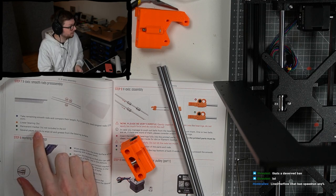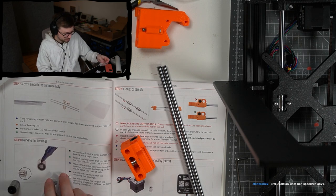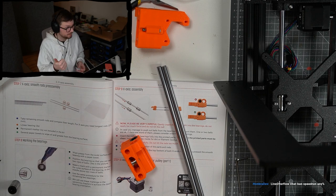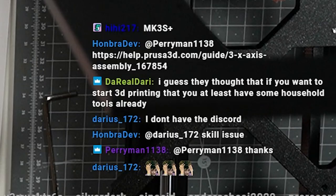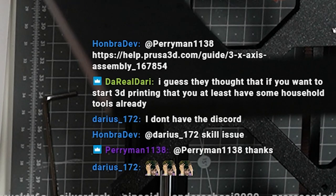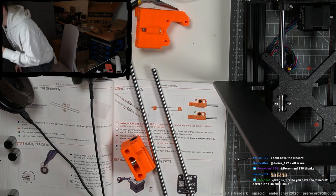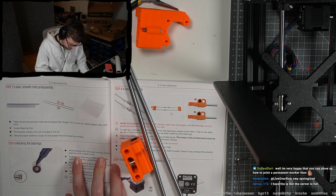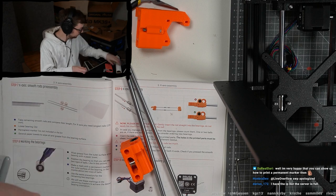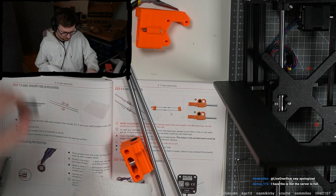And I need a permanent marker that they also didn't include in the kit. On the first page, they proudly mentioned that they provided all the tools, and now scissors were missing, and now if I have household tools, what do I need a 3D printer for? I bought this to print all my household tools. Wipe grease from the outer surface of the bearing with paper towel. Paper towel also not included. The disappointment starts to grow.